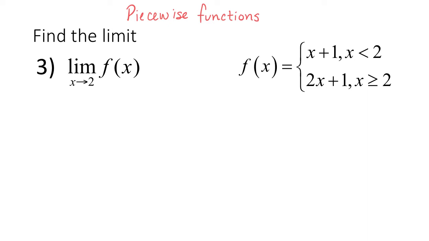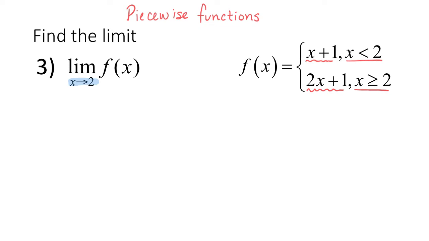And piecewise functions are defined by pieces being broken up by specific domains. So the f of x function that's being defined is x plus 1 when x is less than 2, and the other function 2x plus 1 when x is greater than or equal to 2. So you have the function, you have the domain of the function, and it's kind of piecing these two linear functions together on the domain. When we're finding the limit as x approaches 2 on this function, because limits do have pieces, we do have to check both the left and the right side.